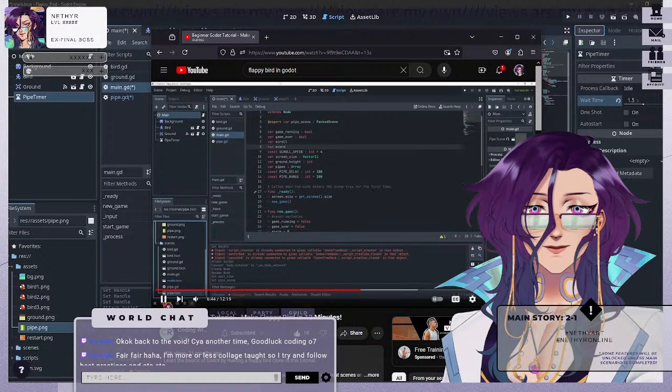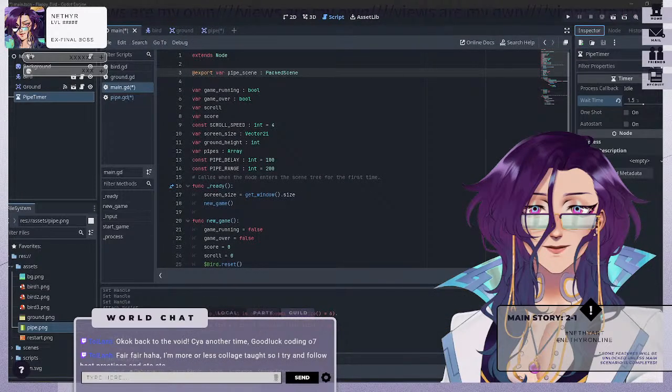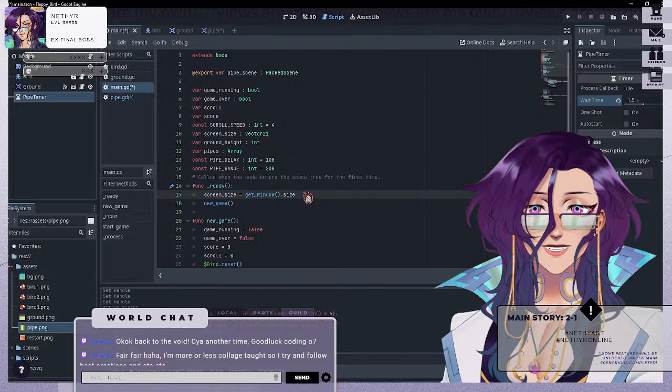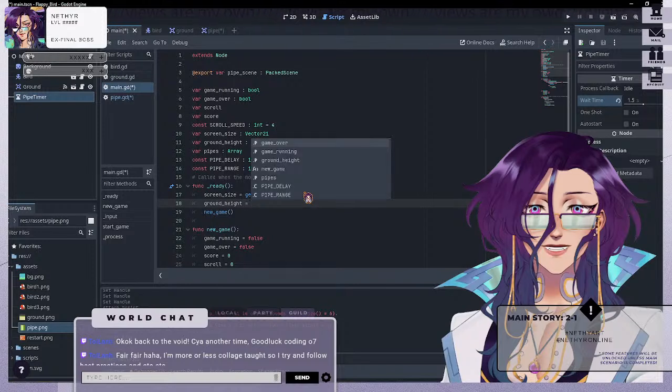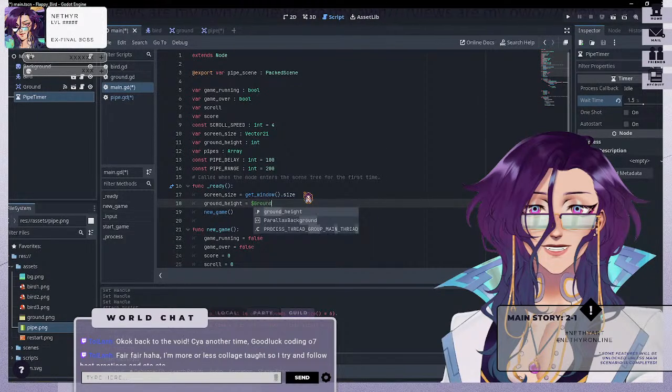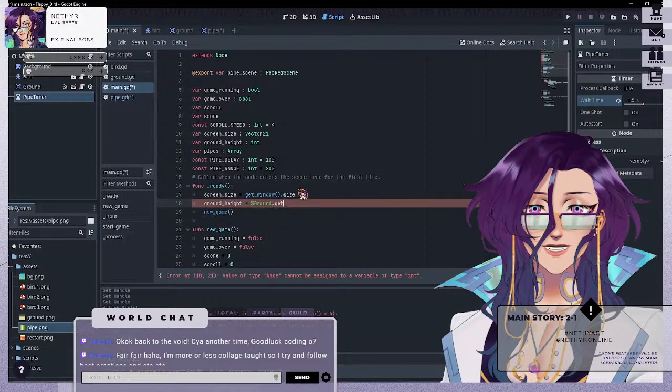The height of the ground so we can position the pipes correctly. So we measure this in the ready function. Oh, it's under here. Okay. The ground height equals the ground get_node.